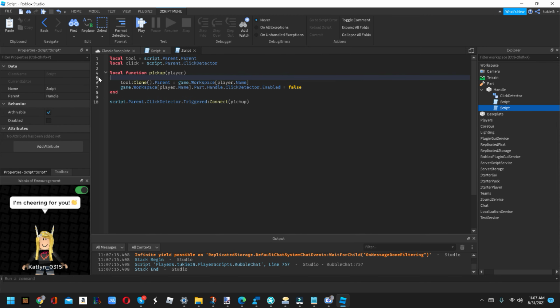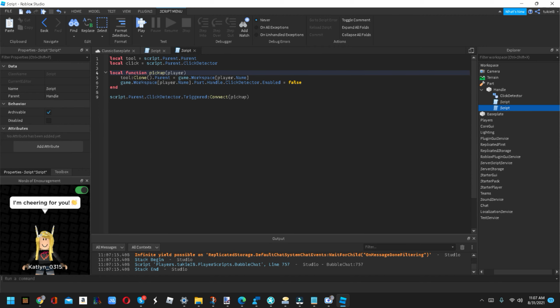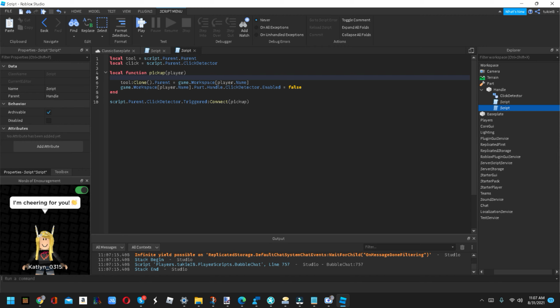Alright, so we're gonna have to delete this. I need to make sure that I find out that the player dot tool colon connect, and then function like that.